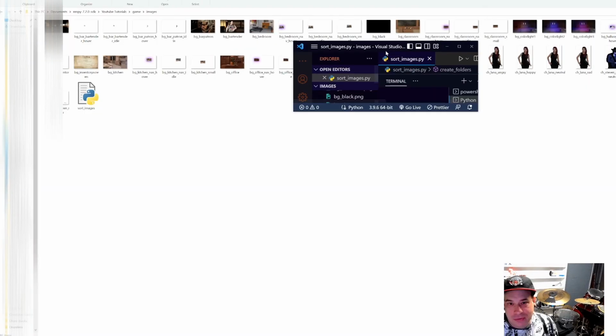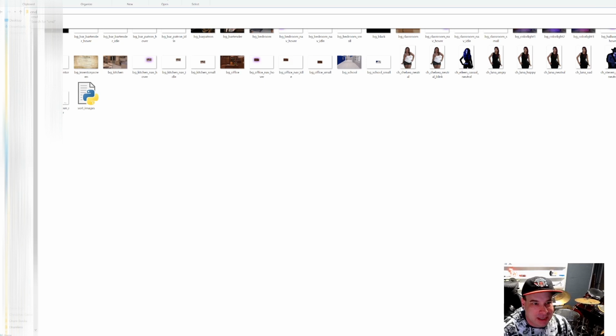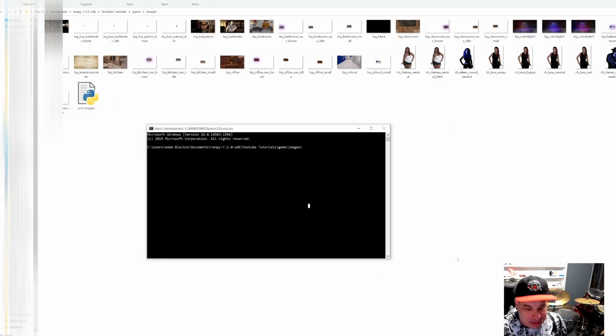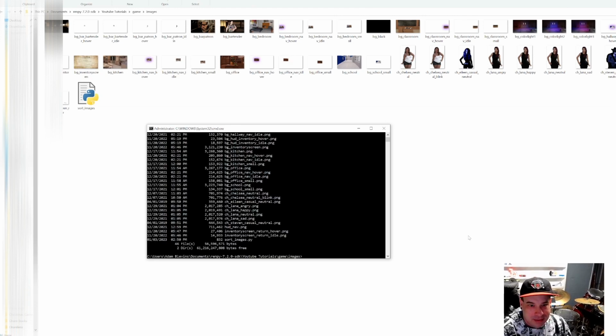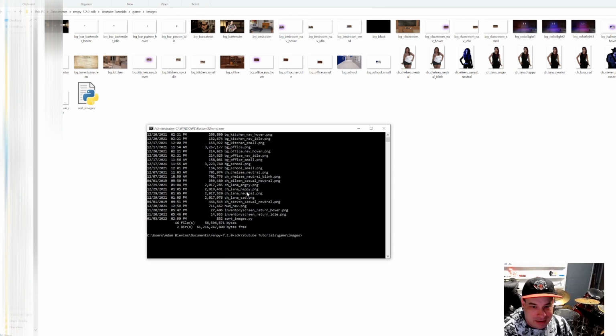So let's do this. Let's give this a try real quick. I'm going to show you how to run this. So we could run it from inside of Visual Studio Code, but I'm going to run that from the command line instead. So there's actually a handy shortcut to get to the command line from this folder. If you just delete everything up there in your address bar and just type in cmd, it'll pull up the command prompt, and I am now inside this folder, so I can do all of my DOS or command prompt commands. So there, if I type in dir, it'll give me a list of every file in that directory.